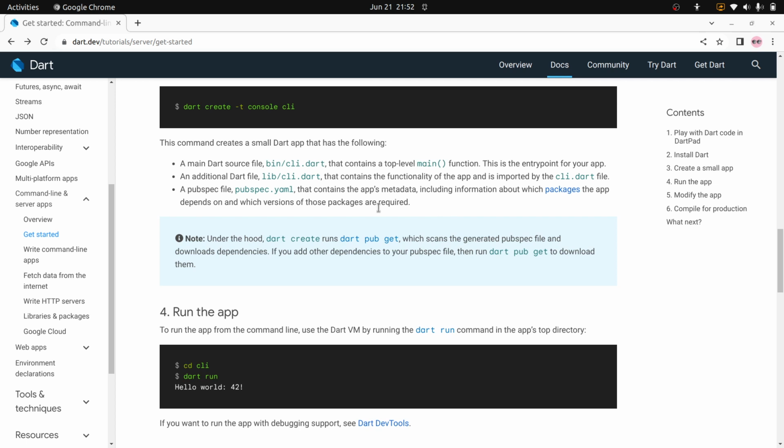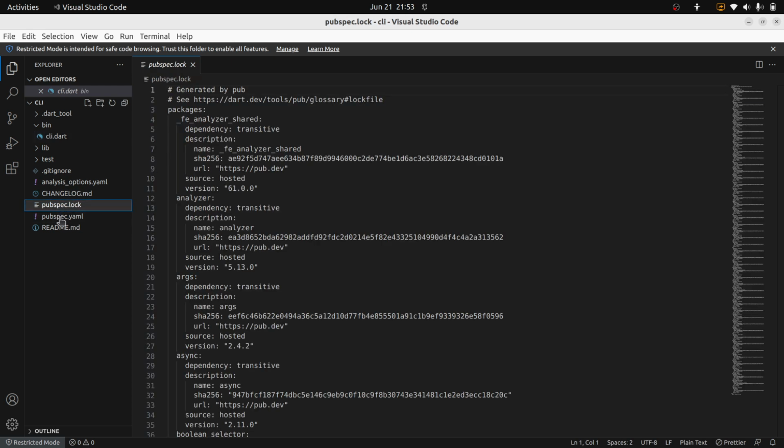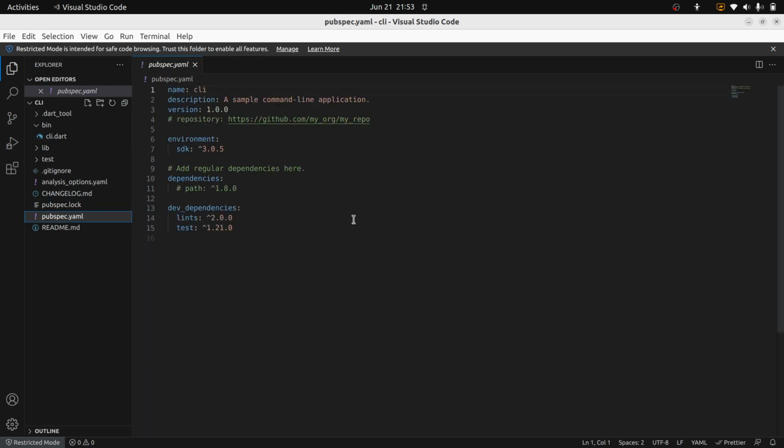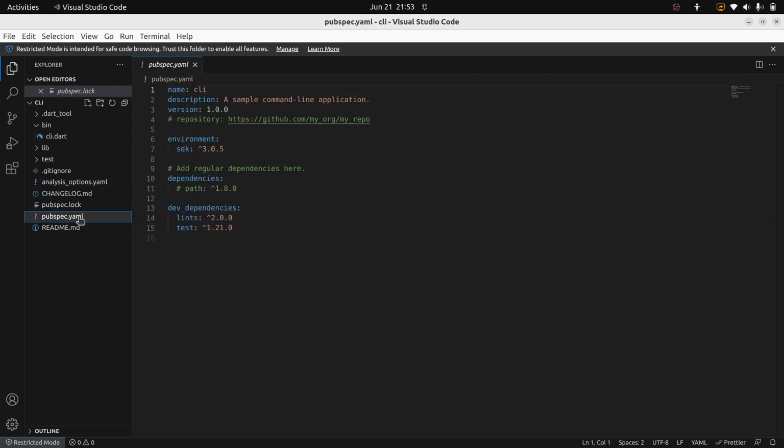Just leave it. A pubspec file that contains the app's metadata, including information about which packages the app depends on and which versions of those packages are required. Okay, pubspec, yeah, it's just like in npm we use package.json, and there will be some lock file also, similarly. Why doesn't everyone use the same name? Pubspec. Okay, YAML file, this one.